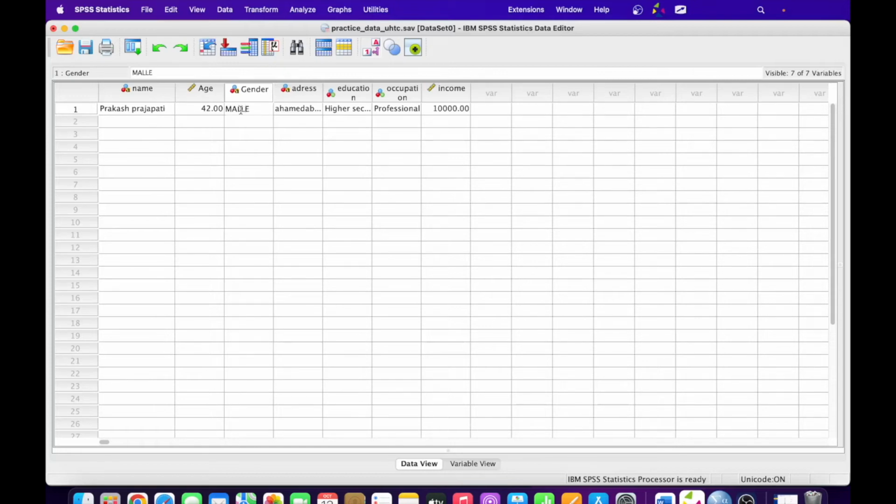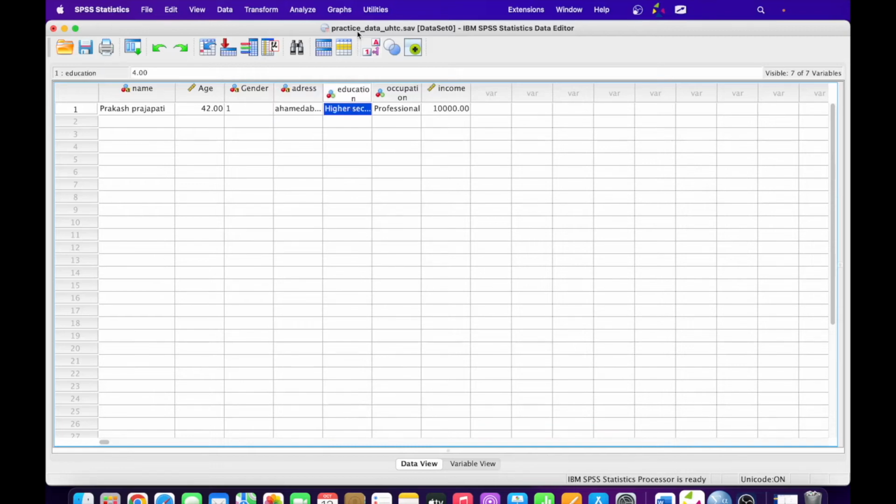So there would be a lot of error, and typing is always cumbersome. Instead, have a single number, for example 1. It would be very easy to type and nobody will make as many mistakes as they would with the string variable. So it is better practice to have a string variable coded into various categories using numbers.